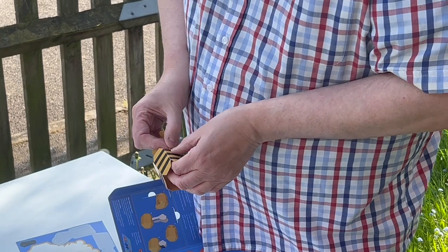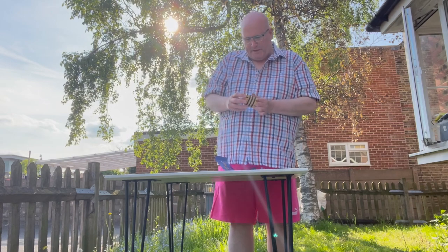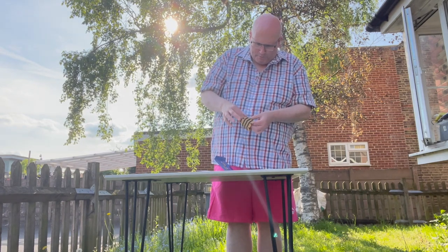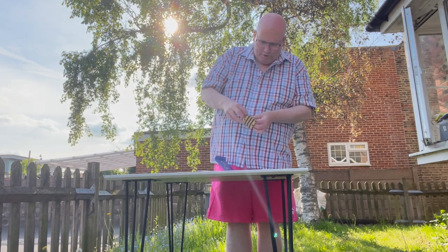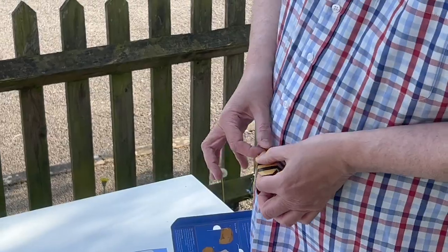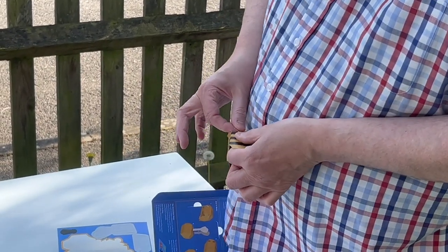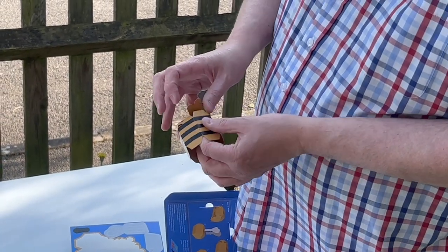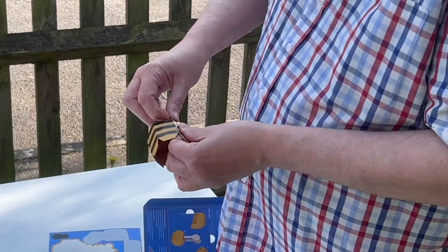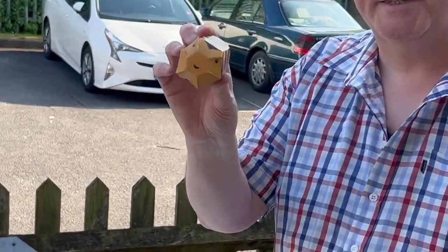It is rather fiddly though. I guess if you were a 5-year-old, you'd have smaller fingers and it might make it a bit easier. Right, this is making sense. There are little grooves on each one. I thought that there was only grooves on the eyes, but no, the whole way round has little grooves. So they should just slot in. You just have to push them out a little bit as you go around. And one more. Of course, it's a lot smaller than what I thought it was. But then bees aren't that big really, are they? So look, there is the first part of our busy, busy, busy bee.